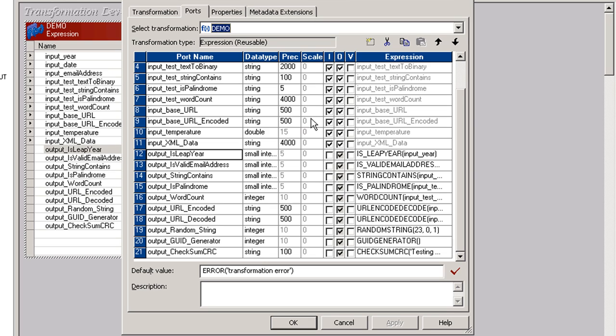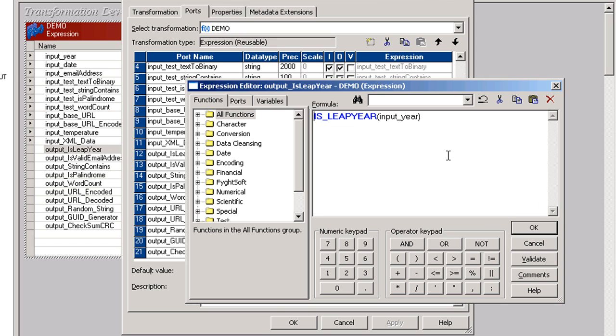Now, as you can see, we've got a port name defined, data type, which is going to be very important here for some of these functions, and especially the expressions, which is clearly the meat and potatoes of each function within a toolbox. If we look at the isLeapYear function, we can see that this FyghtSoft function is_leapyear accepts one parameter. This accepts an integer parameter or integer argument, and will return what Informatica refers to as a flag, which is either a 1 or a 0, since it cannot handle a false or a true response.